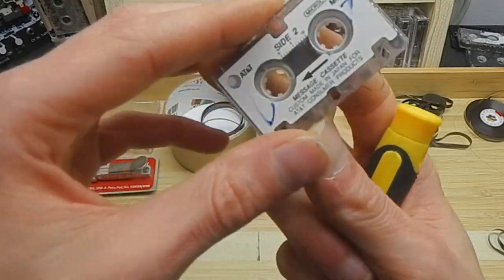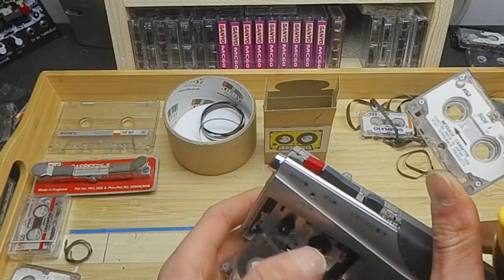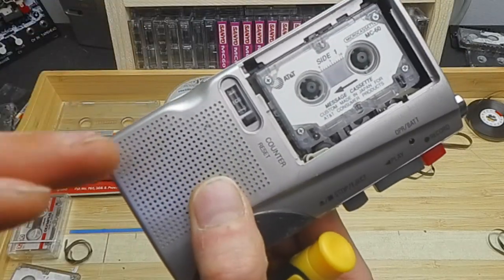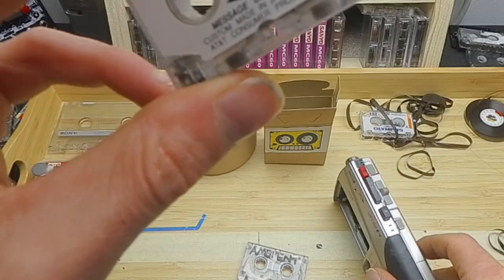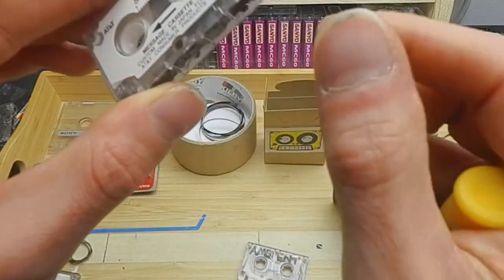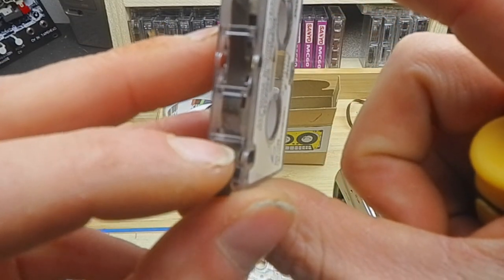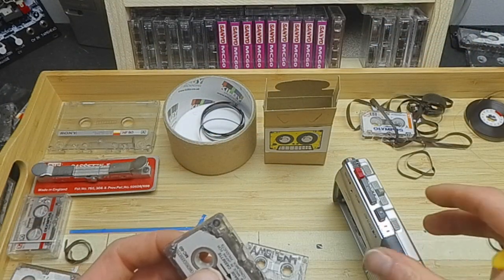You'll want to rewind your tape back to the beginning. You might have seen there, it goes from left to right. Microcassettes actually play the opposite direction, rather than a standard tape which goes left to right, these go right to left. But they are similar in that the actual tape is very, very similar. It's normally ferric oxide type 1 and it'll be 1/8 inch. So just worth noting that.